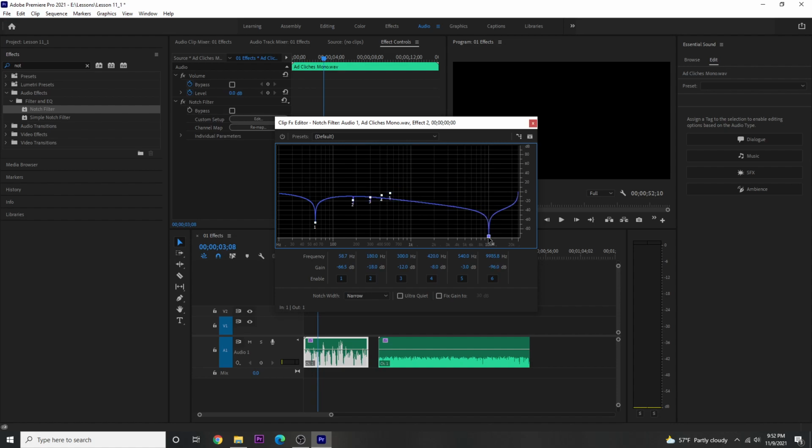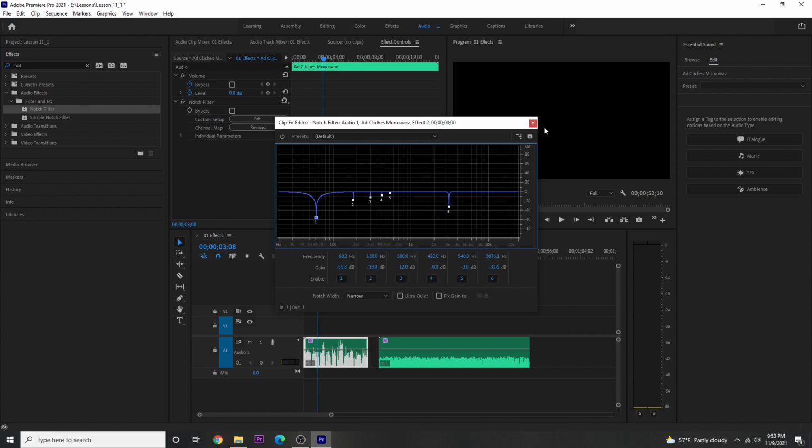When you drag these too far down to the bottom, it may get rid of all of that noise, but it may also affect the dialogue or whatever else is happening in the sequence. So be very mindful as you are pulling these down. You kind of want to find a middle ground. You want to clean out some of the air conditioner noise, but you want to preserve your talent's dialogue as they're talking. So you might not be able to go all the way down and get the air conditioner completely out. Somewhere in the middle might be your sweet spot. And like I said, each clip, depending on how it's recorded, will give you different results with that.